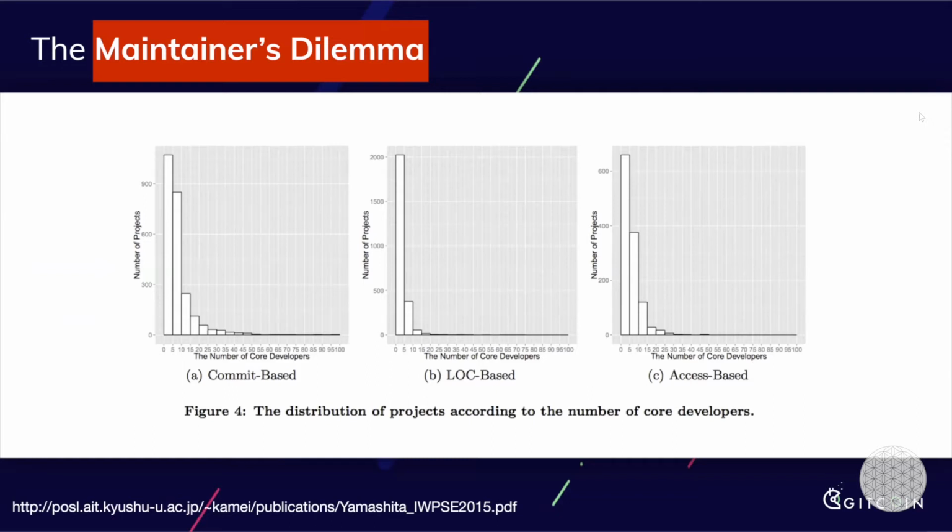And part of that is, as you'll see from this chart here, most of the projects that we use have 1 to 2 maintainers, and are really at this place where if one person stops maintaining that piece of software, this is what's known as the bus factor, it's no longer usable. It's no longer part of the ecosystem. And this is particularly important when it comes to where we are with the usage of open source software today.